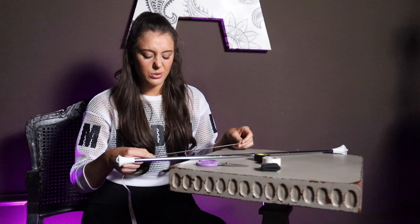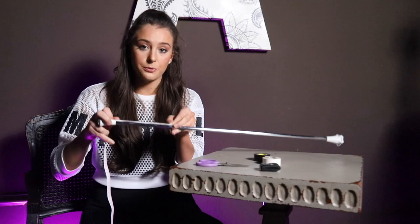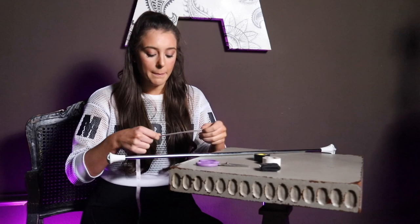So in order to figure out how far from the ends this needs to begin and end, I'm going to do a little bit of math. If I were going with the maximum 13.25 inches, I know that the free space on either side of the tape would be a little bit over six inches long. But like I said, I like less tape than that, so I'm going to measure mine for about 11 inches of tape, which looks about like this in the middle.